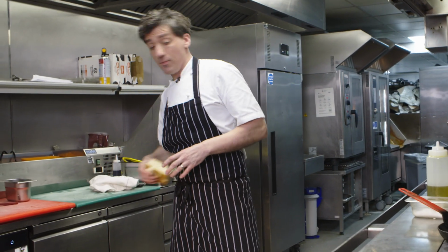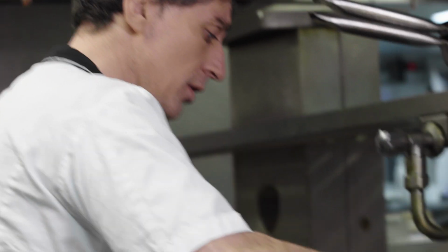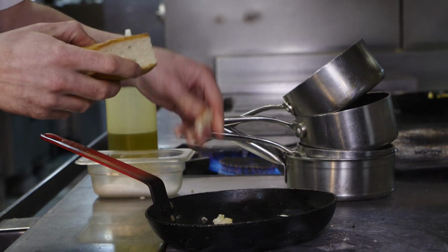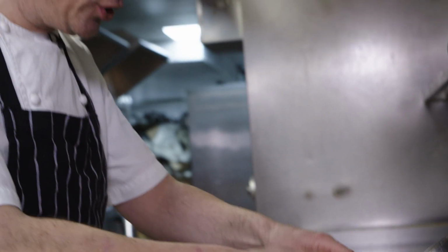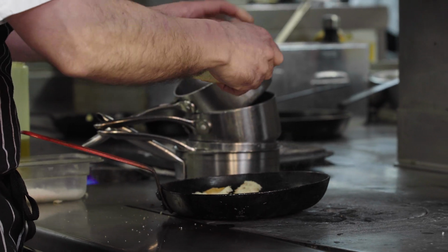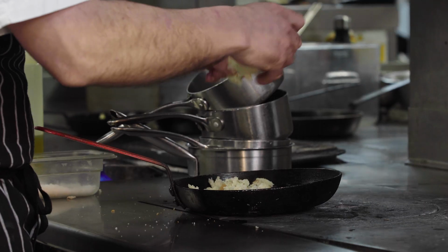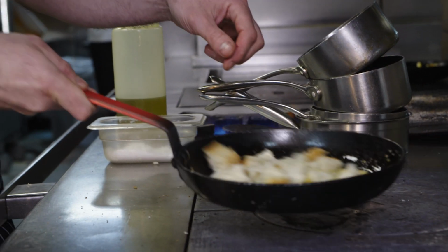The first thing I'm going to do for the pasta dish is make our breadcrumbs. So a hot pan. Plenty of olive oil in the pan. I've got some day-old focaccia here, but really you can use any good quality day-old bread. You could use new bread if you wanted, but day-old seems to fry better, and it's a good use for it. Sicilians are very canny, and they love utilising waste, so they will make things stretch further on their dishes, and it's fried breadcrumbs they put on everything.